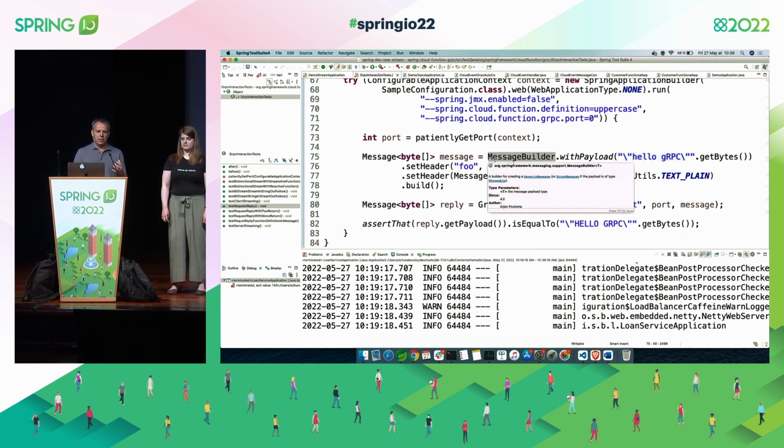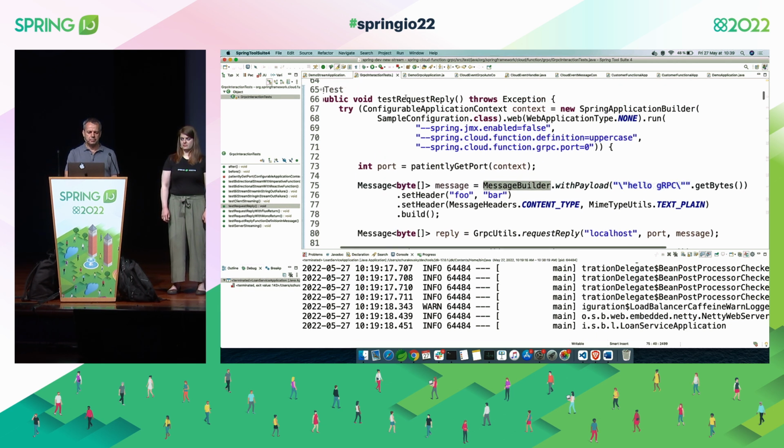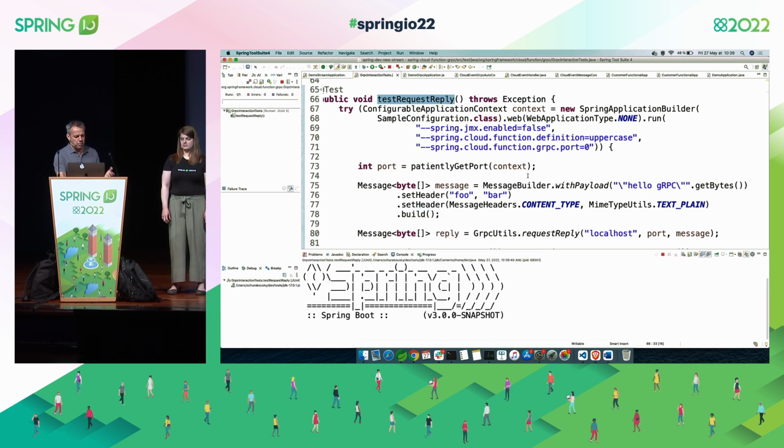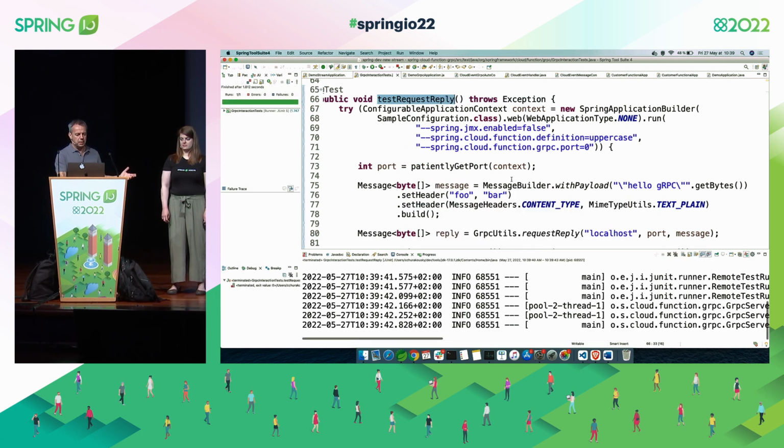So you can do a variety of different things, but the point is that you can send a message and basically interact over gRPC using a simple Spring message. The other benefit of embracing messaging is that by doing so, you immediately integrate with quite a few Spring frameworks, because while message started in the Spring Integration Framework, it eventually trickled and moved its way into the Spring Core Spring Messaging module.